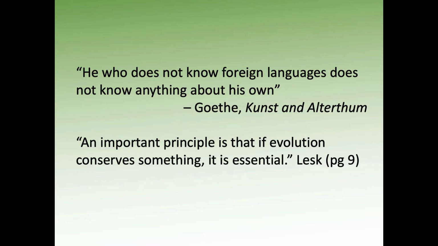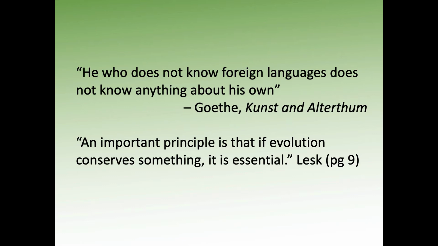I like to think of this idea of why comparative biology matters. If we think about something that Goethe said, which is, "He who does not know foreign languages does not know anything about his own." So it's only by looking outside of ourselves, or looking at other organisms in comparison to another organism, that we can really see what's important. If you're always looking at one thing, you'll never know what is similar or different from something else, and you might not understand why those similarities and differences matter in different contexts. So to truly understand it, it's really important to look outside of the system and do that comparison.